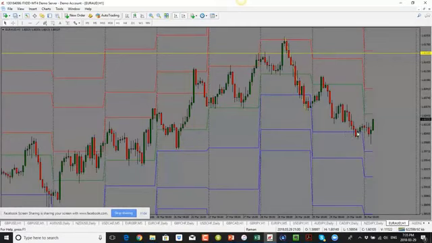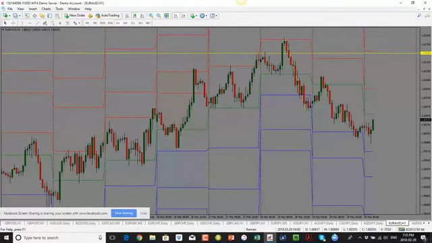And as we can see, this is exactly where the price went. So this was a good trade setup as well. Again, I didn't take it, but this is definitely something that I do look for. So that's another great trade setup. So those are the 3 different setups that I have looked at today. I will mark up the charts and I will put them in the Facebook group as well.